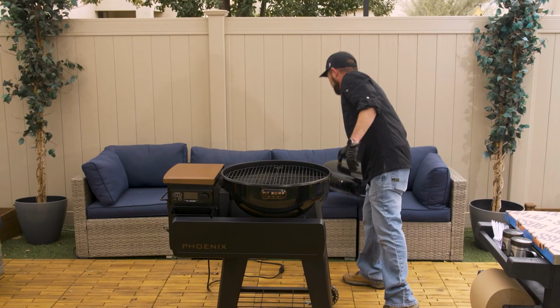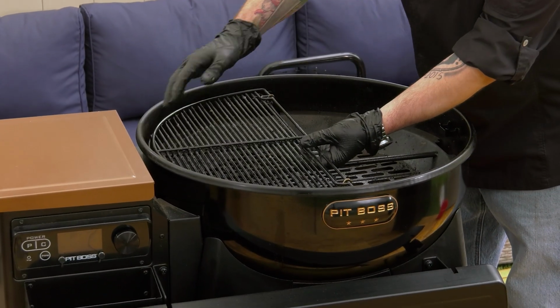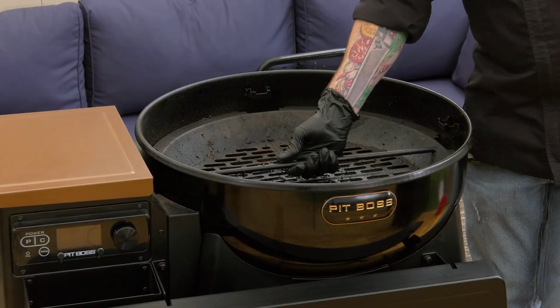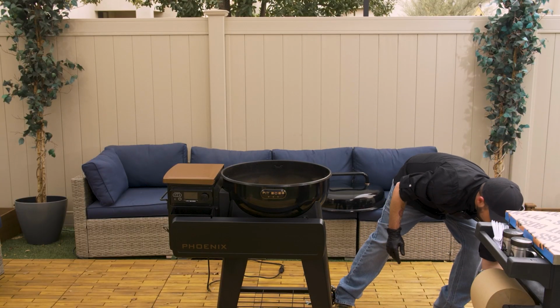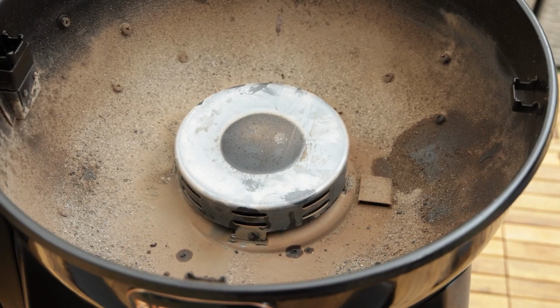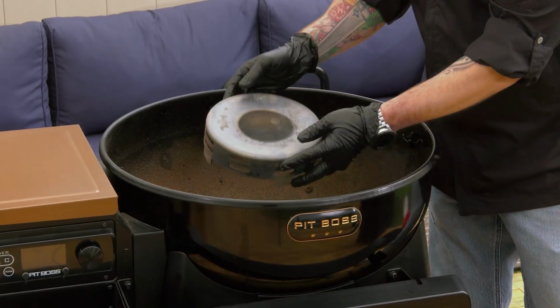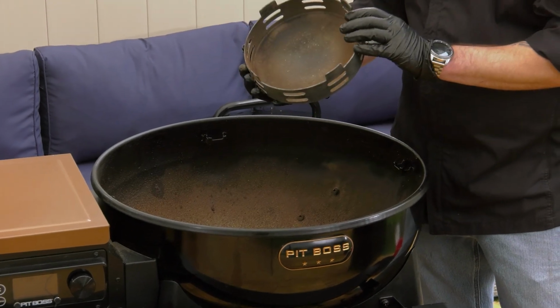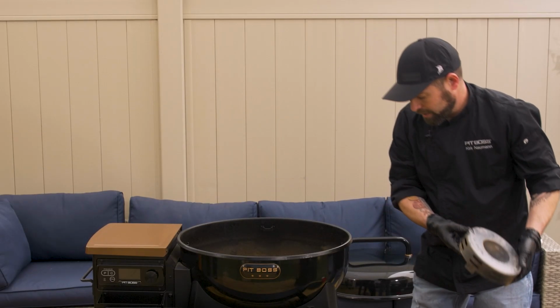First, you remove the lid. We're going to remove the cooking grate and the charcoal basket. Now that these are removed, you can see that inside of here is what's known as the heat tent. This is the thing that needs to be removed in order for you to use this in charcoal mode. So we're just going to place this underneath the unit.